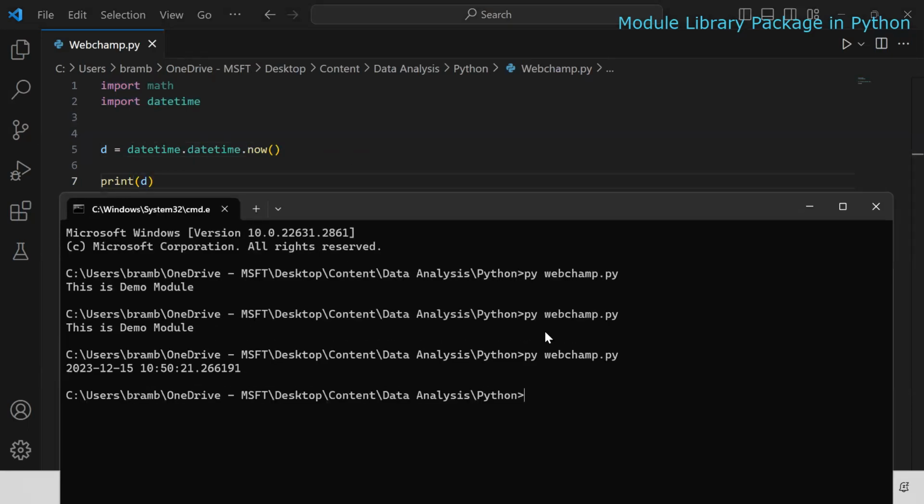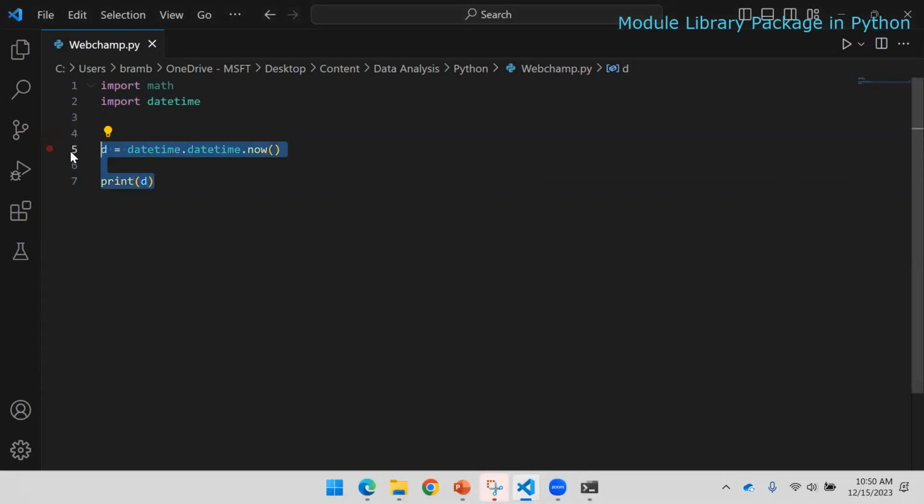Okay, so this is how a library works. Here I don't need to build my own code, right? I'm directly using code which is written by someone else. That is what a library is. In the case of a module, obviously you are going to write your own code. In the case of a library, the code is already written. You can even create your own libraries. That is not a problem.